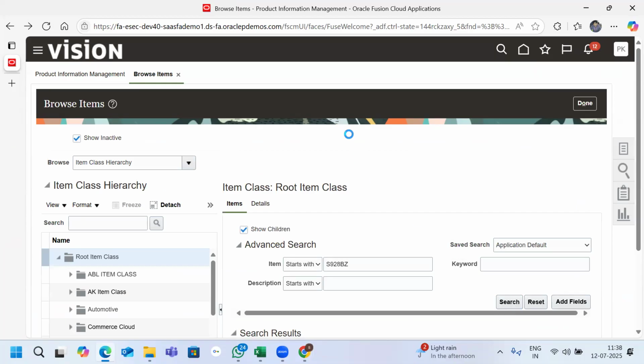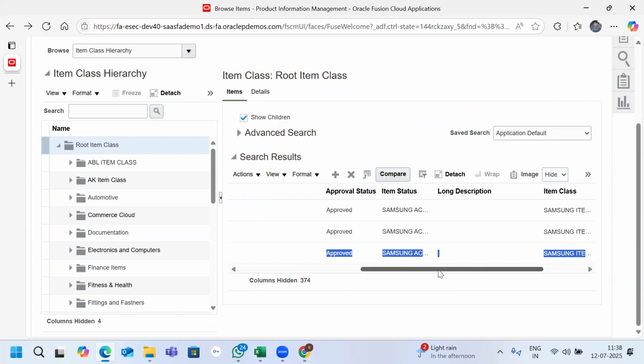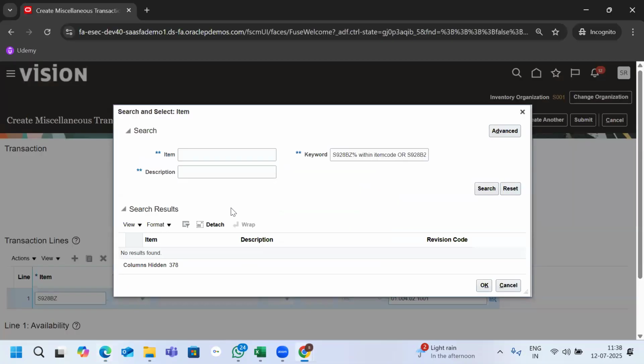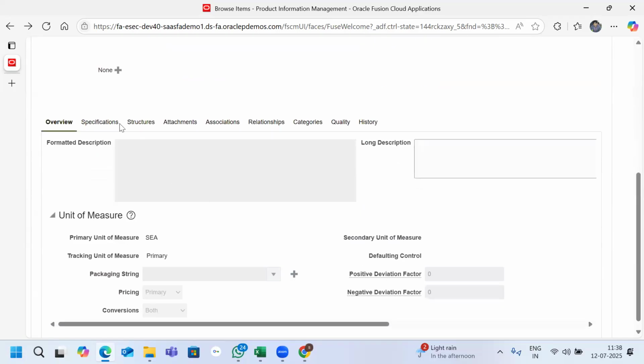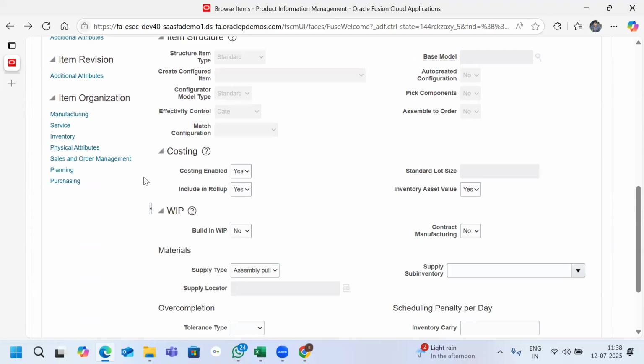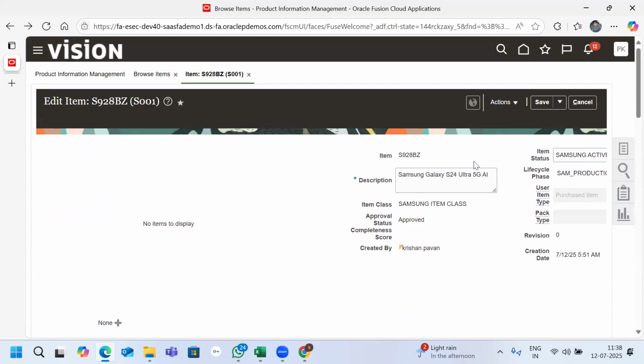This is not coming. Then RAM also needs to have a product data steward. S001, we have the item. This is active only, approved, built-in WIP, and we have inventory. Yeah, everything is there.